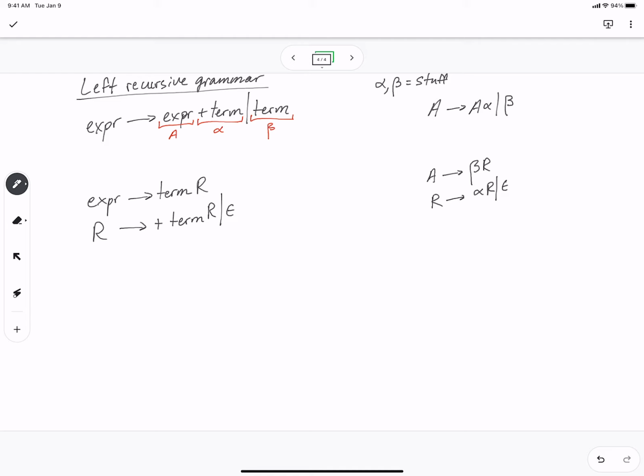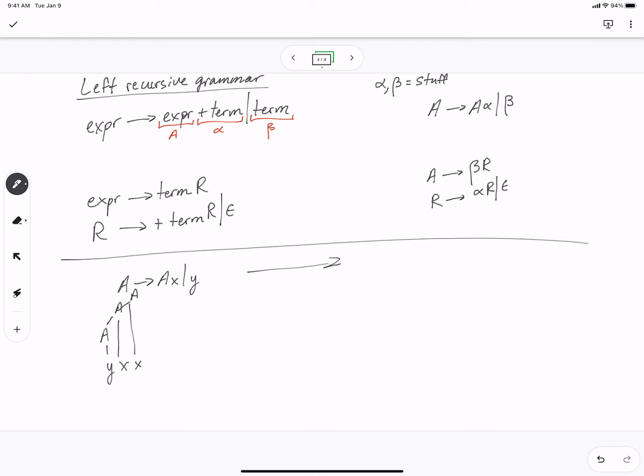Okay, so let's do a really quick, simple example to see this in action. So let's say, I'm making this up, A goes to AX or Y. Okay, so that's left recursive. And what is this language? Well, it's a Y followed by a bunch of X's. And is that legit? Well, let's see. By this production rule, A can take the form of Y, so that goes to A. And then we have A takes the form of AX, and then A takes the form of AX. And so there's the parse tree for that one.